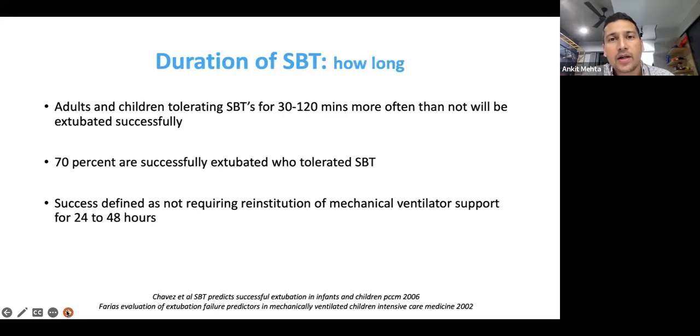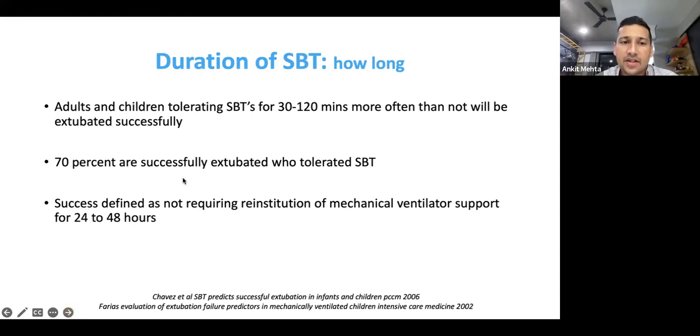So we have already spoken about the SBT. This current paper, which has come with the guidelines for 2022 or 2023, tells that an SBT is good enough for 30 to 120 minutes. You don't want to exhaust them. It is very clear that there is no advantage above 90 to 120 minutes of giving an SBT. There is no point in prolonging an SBT, because most of these patients get exhausted and it doesn't help over a period of time.